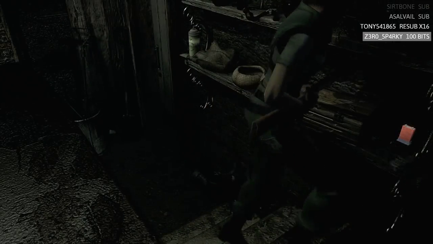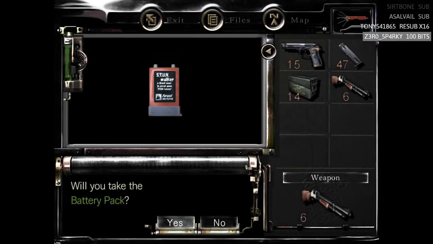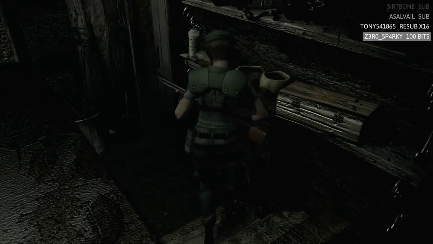We'll take the battery pack. It doesn't really take space. It might be a good idea actually to grab the first aid spray whilst we're here, because we do have some inventory space for once. And we did take that hit from Groundskeeper Willy. Maybe we should take that.